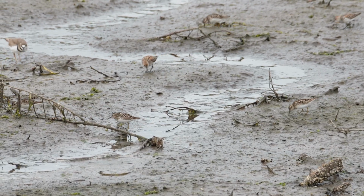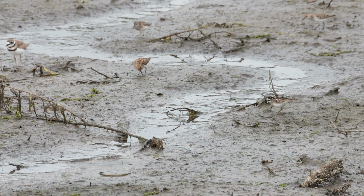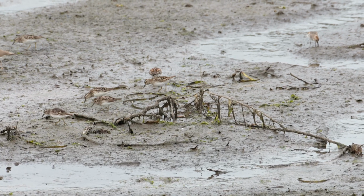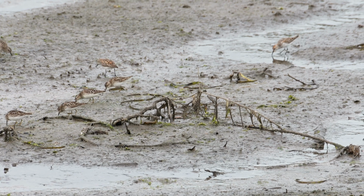All in all, seeing 5 species of shorebirds was pretty great, but the more I watch shorebirds, the more I understand I have a lot more to learn. I was happy about my discovery and hit the road. It's 11 a.m. now. I'm gonna start working my way back north to Campbell River and stopping in a few places along the way.